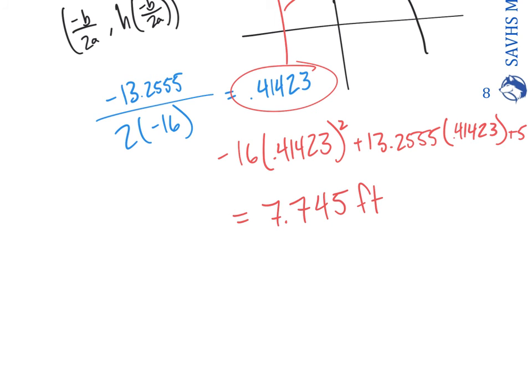Okay, this makes sense in my head because if I go back to those pictures, the ball went only not that much further above my head. So this kind of makes sense in my head, and we have to make sure that the answers we're getting out of our problem make sense in the context of the problem. So this makes sense. The maximum height of the ball is 7 3/4 of a foot. It happened 0.414 seconds after I threw the ball up in the air.